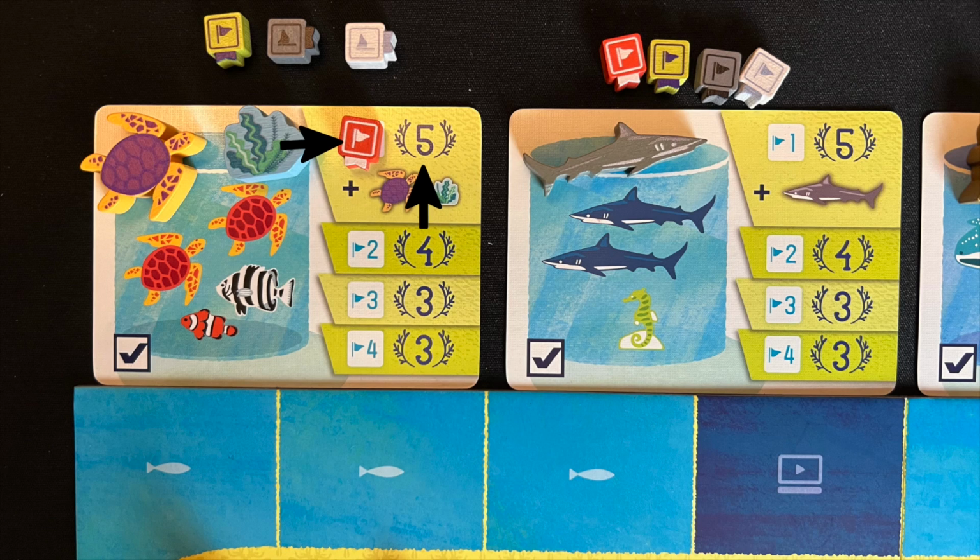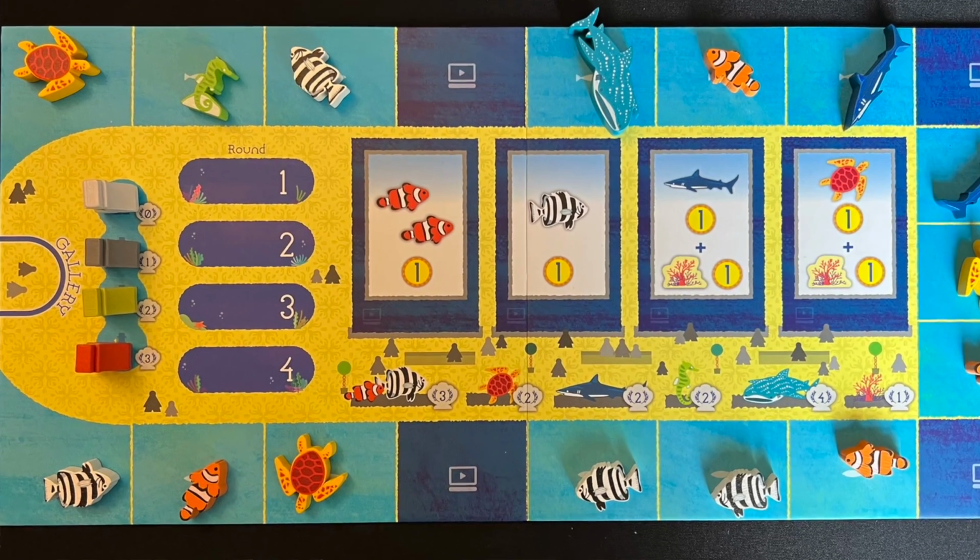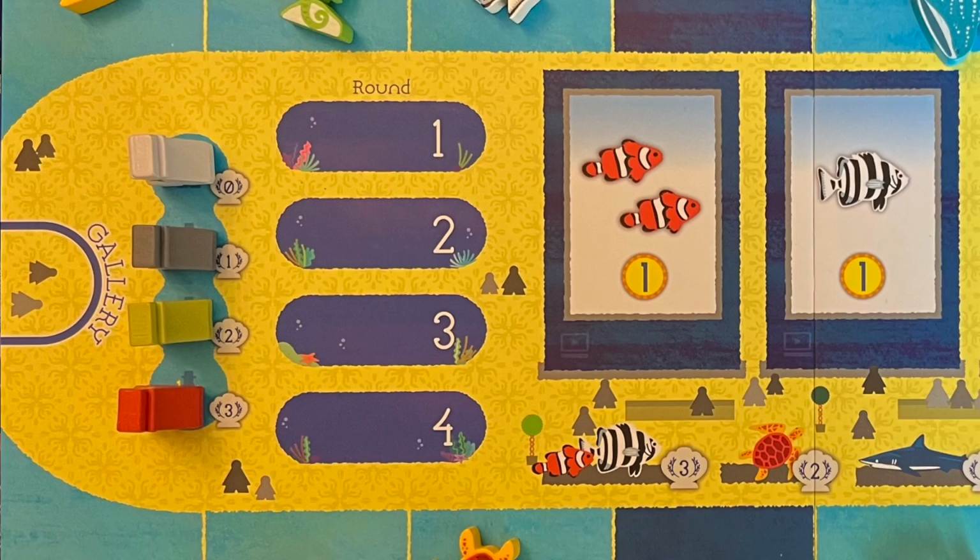For each milestone card, check the number next to the achievement space with your coloured achievement marker and score victory points equal to that number. Finally, check the number shown to the side of the space occupied by your owner token on the standby track and get victory points equal to that number. Then add up all your points and the player with the most wins and is very, very happy.